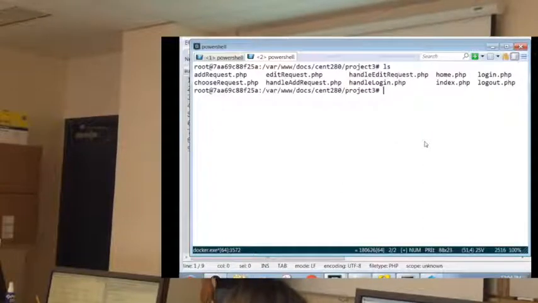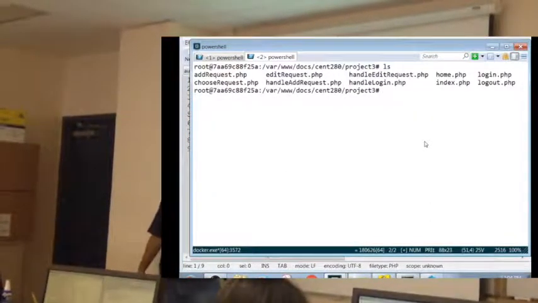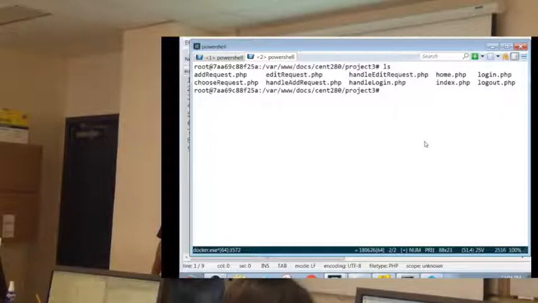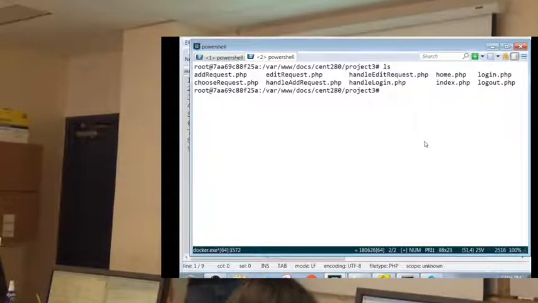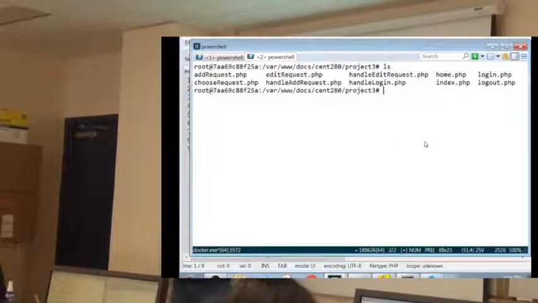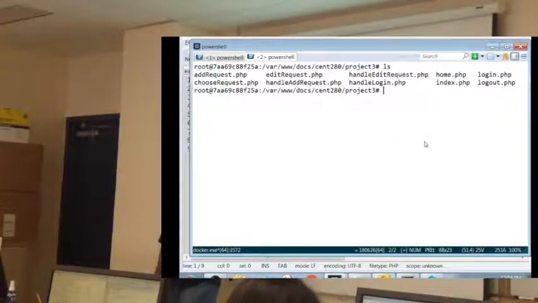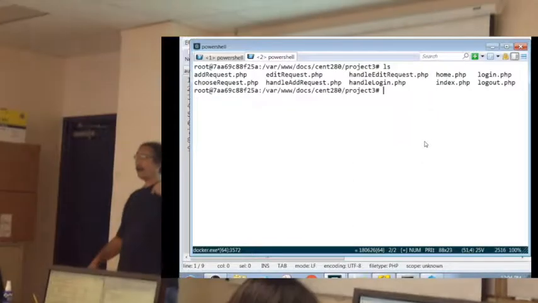You can certainly broadcast files from here. That's why the main PHP scripts are there. That's also why those other scripts are outside of that. They're above the CENT280 folder. They're not underneath it, so they can't be broadcast by the Apache server. Okay, so that's a basic security precaution.